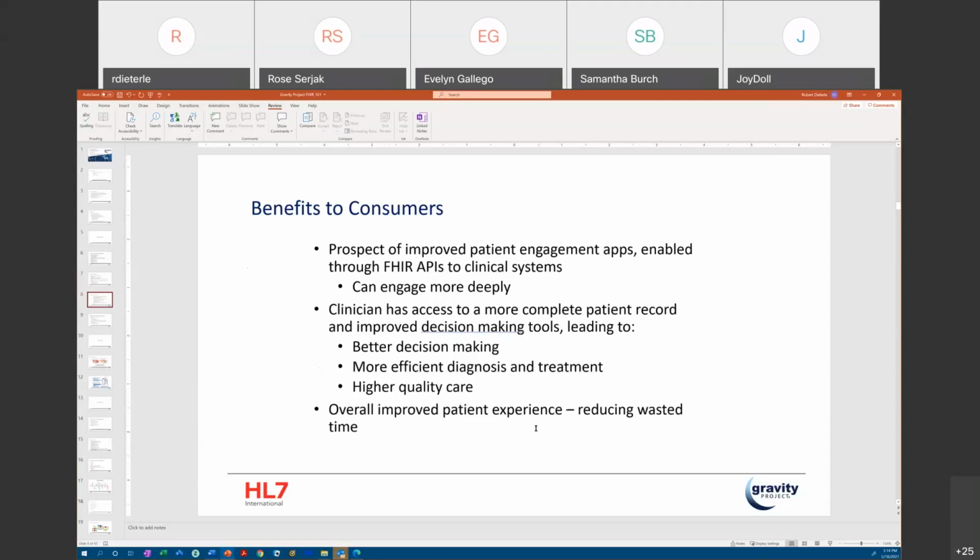Giving them access to more complete patient records, making decisions jointly. Individuals specifying what matters to them, what are their goals, being able to more efficiently diagnose and treat. But overall, ability to provide improved patient experience and reduce wasted time.